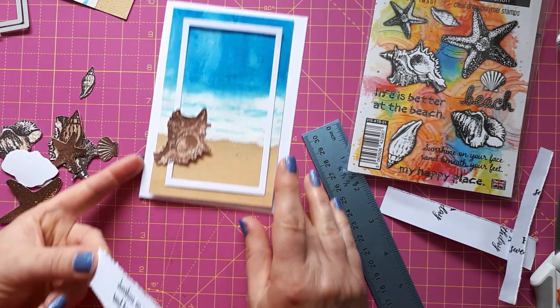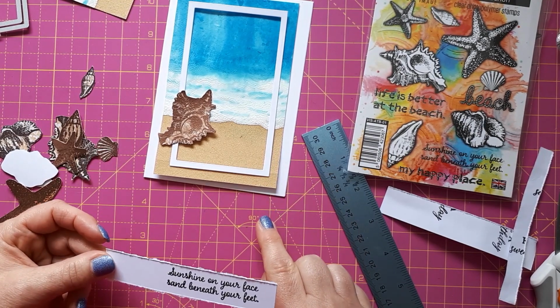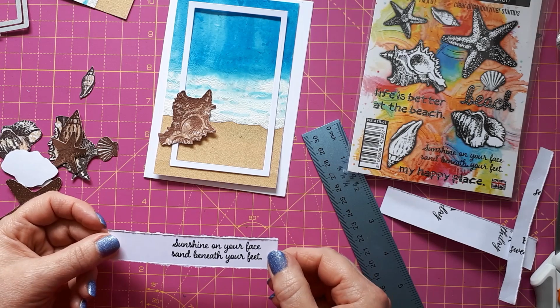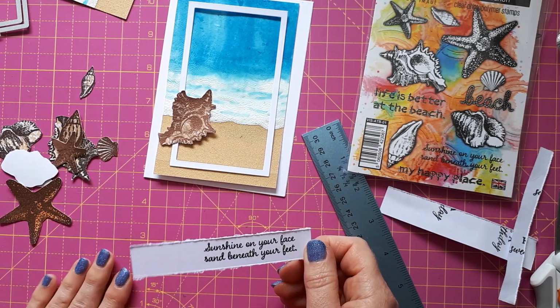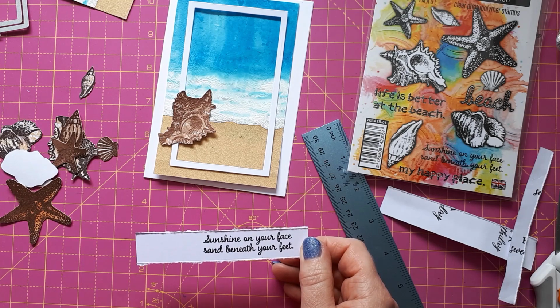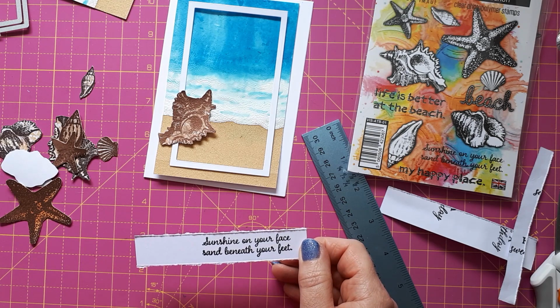So I don't think I will put you through watching me glue these down. I think I'll just do this off camera and show you and maybe talk you through how I have arranged them. So I'll be back in a moment with the finished card and ATC.